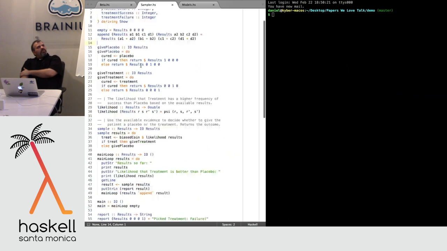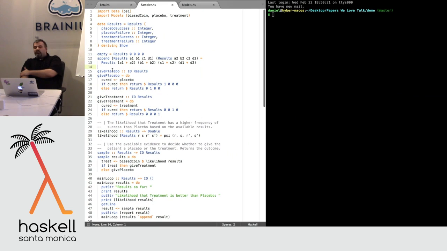And our results actually have a kind of neutral result, and we can smash them together. Okay, now we have a couple things that we can do to a patient: give them a placebo. This is going to have some kind of result, same shape as here, depending on whether or not the patient is cured or not. So that's why we have to do this in I/O. It's going to use randomness. We're going to take the placebo. What is a placebo? Something I imported from models, which is right here, and it's hidden for now.